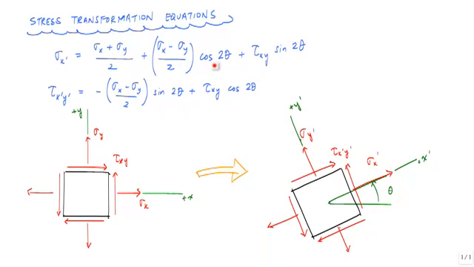And Otto Mohr, the German civil engineer, back in the late 1800s, he said, hey, let me look at these equations, and if I can manipulate them to get rid of theta, they look an awful lot like an equation of a circle. And what Otto Mohr did was come up with a graphical technique for stress transformation from a given state of stress to a new orientation, especially during a time when a lot of calculators weren't around. But nowadays, you've got calculators, so it's not too hard to apply these stress transformation equations. But nonetheless, people like to still use Mohr's circle because it visualizes the problem that they're solving.